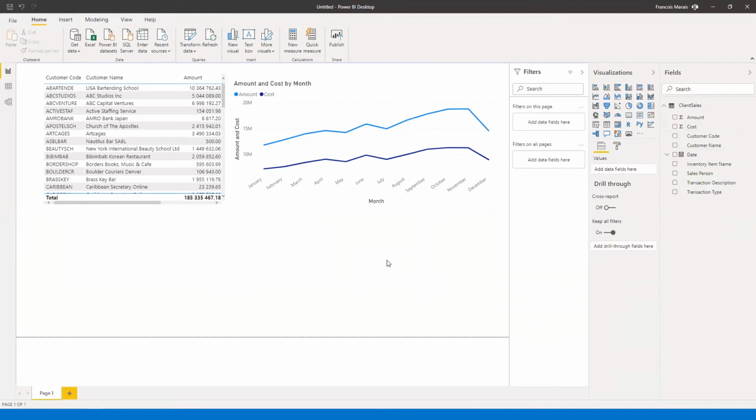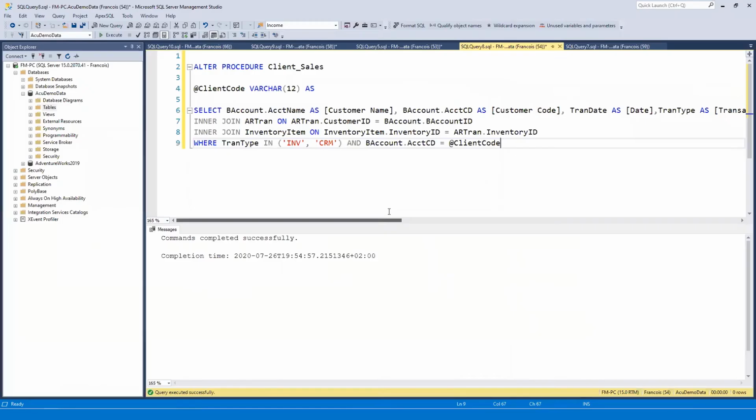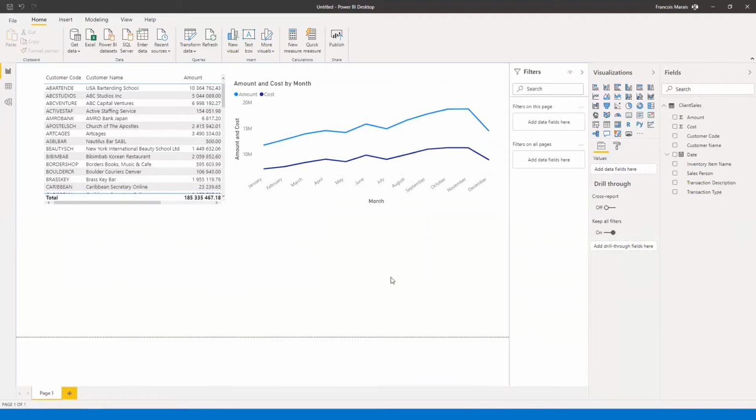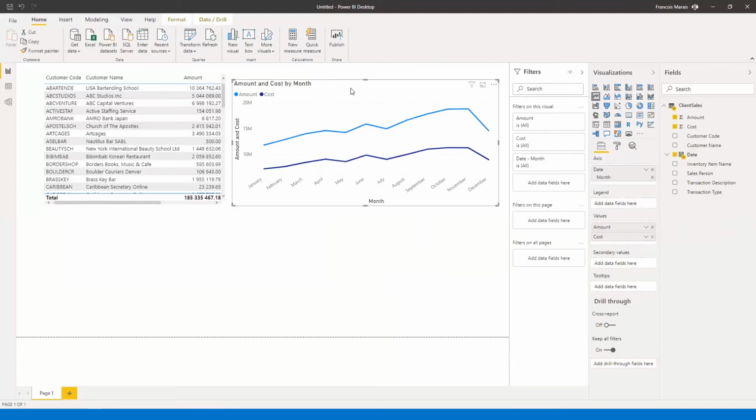So this is what you can do with your view, because you already have your view that was generated through SQL, your view right over here. But now I want to analyze it, and that's where Power BI comes in. So remember, it's not just Power BI. You can use many other tools as well. I'm just focusing on Power BI because it is the best. So that is how you can connect your view and see your information.